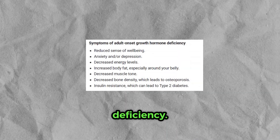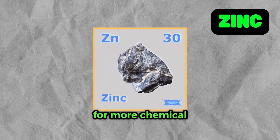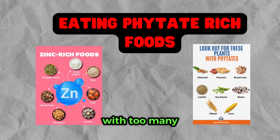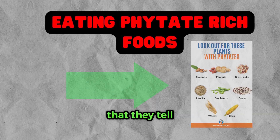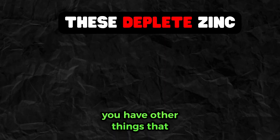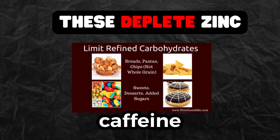The number one nutrient that can affect growth hormone is zinc. Zinc is a very important trace mineral needed for more chemical reactions than all other trace minerals combined. A couple of things that create a zinc deficiency include eating foods with too many phytates — phytates are in all grains, so those so-called healthy whole grains can create a major zinc deficiency. Other things that deplete zinc include sugar, refined carbohydrates, alcohol, caffeine, and stress.